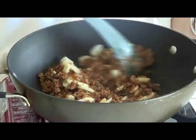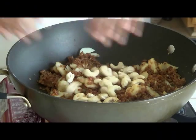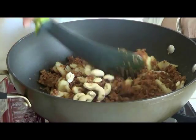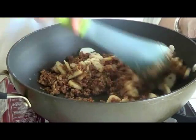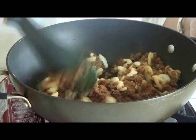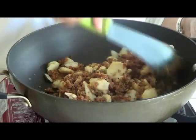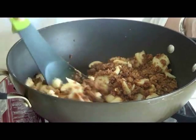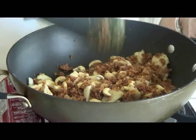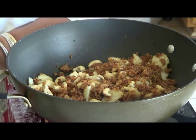Warmed through or cooked through. I'm actually now going to put in my cashew nuts, which is why I remembered I didn't have them. And I'm going to, again, just mix this up so everything can be incorporated. If you think it needs a little bit more of your homemade teriyaki sauce, you can add some. If you think it needs more chicken stock or vegetable stock, you can add some. You can even add more marsala if that works for you too.